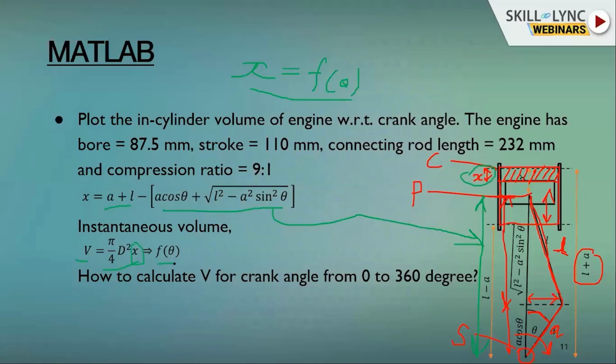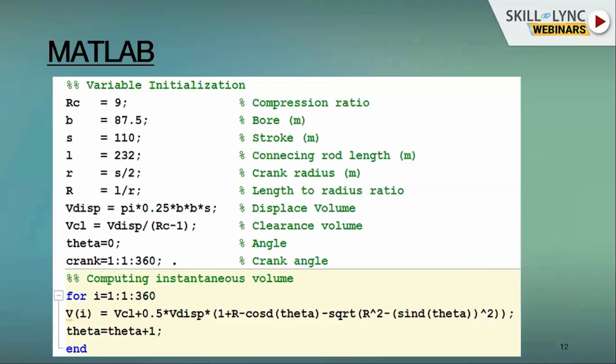If you go to an industry and your boss says, please calculate the volume for each crank angle, and I am not aware of the coding part, I will do it by hand, isn't it? I am not aware of anything that can automate this. But in this workshop, we will see that with a few lines we can write this equation, we can solve it, and we can plot this also. See this.